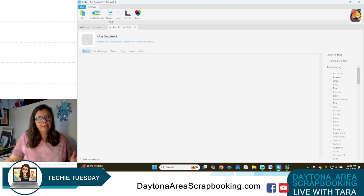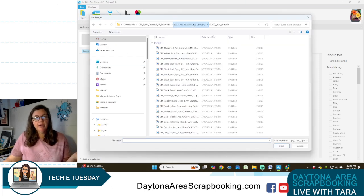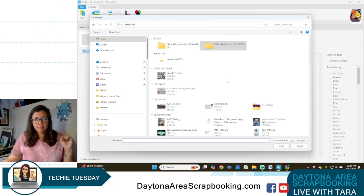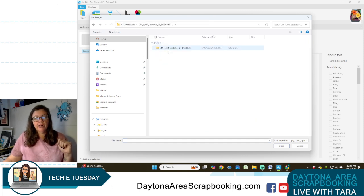So we're going to go to paper, and directly above that is the paper. And if you float over it, it says add a paper to this kit from an existing image file. So I'm going to click on paper, and then I'm going to go to your downloads. I'm going to take you through here, and I'm going to click on this second one that I did.